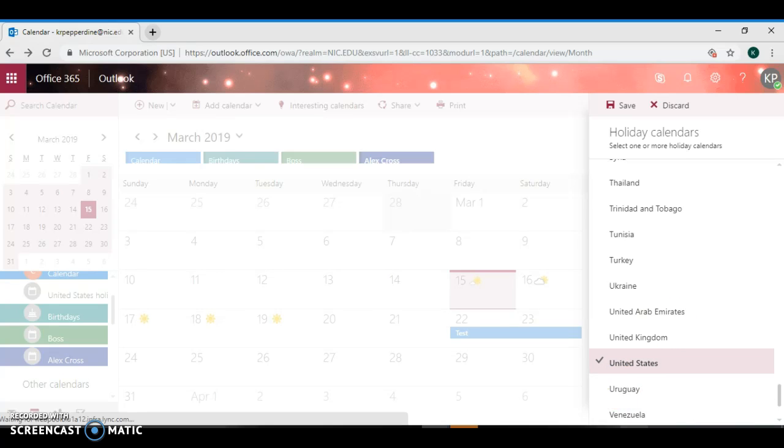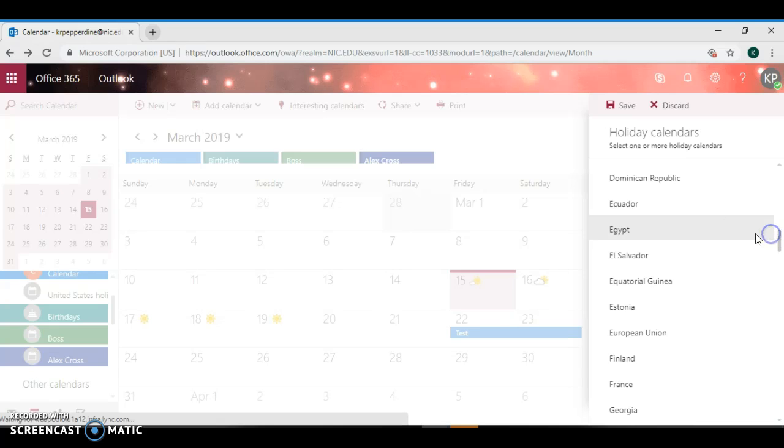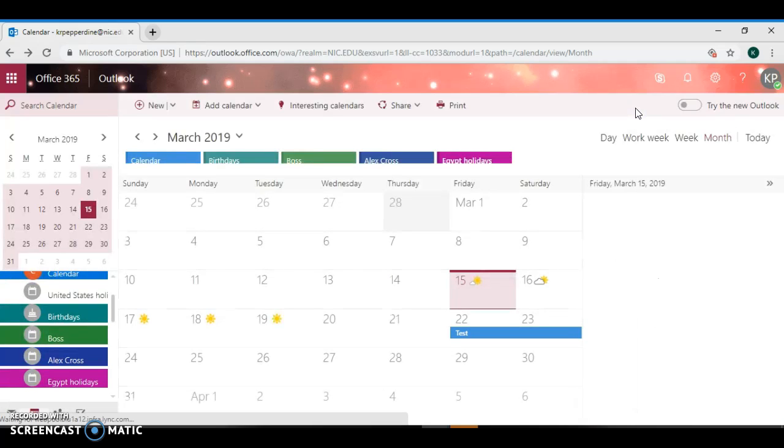And now that would be added. We can also add, let's go ahead and just pick a random one, Egypt, to your calendar. Hit save. Now any of Egypt's holidays will show up on your calendar.